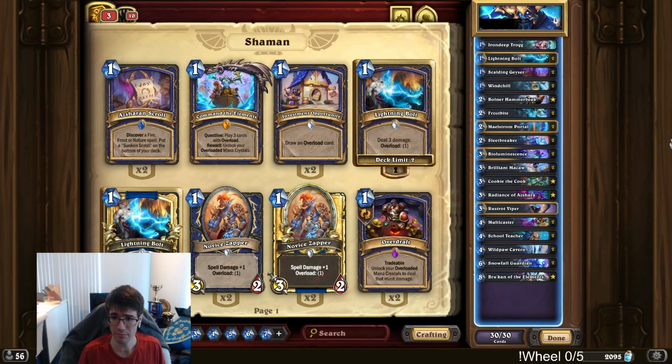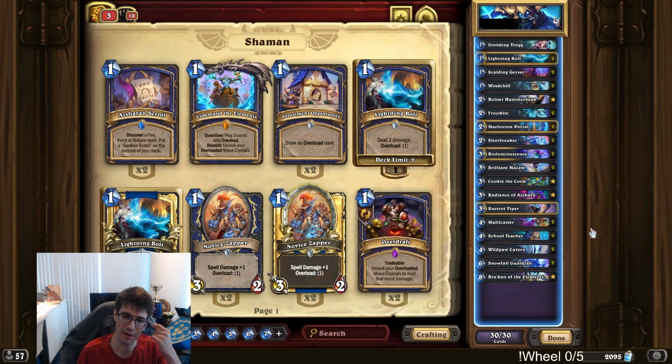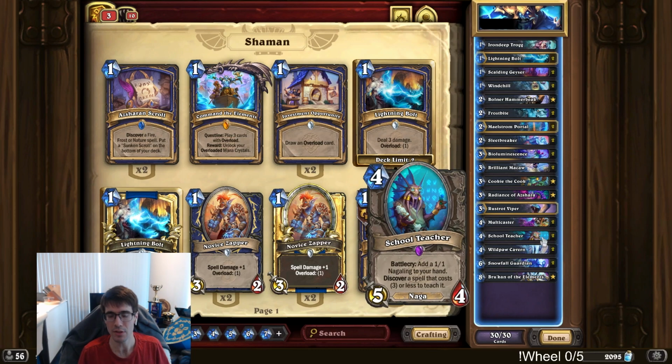A general game plan, play stuff, Mulligan for Wild Power or School Teacher. If you're on coin, you can consider keeping 1 or 2 of these. If you're on the play, I would lean away from School Teacher against aggressive decks because by turn 4, let's say Demon Hunter will already have a full board.